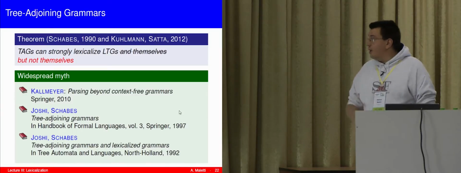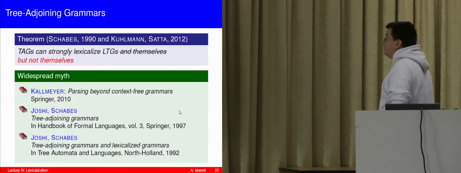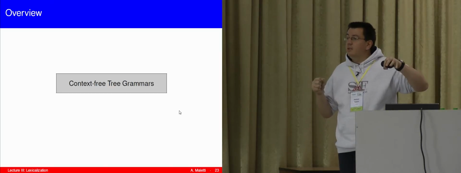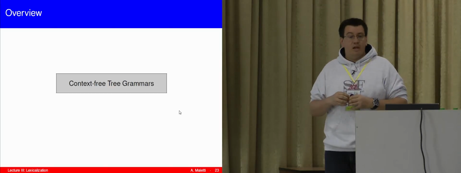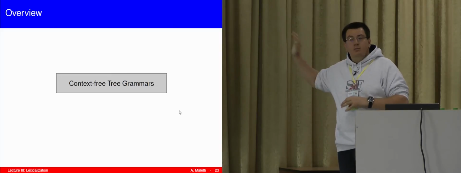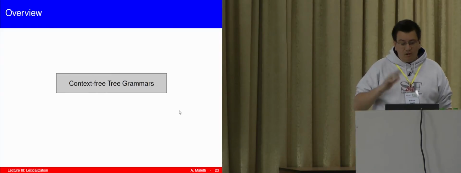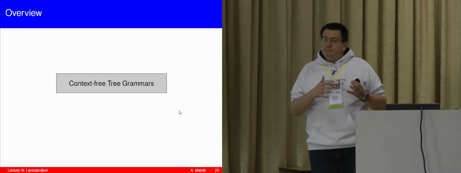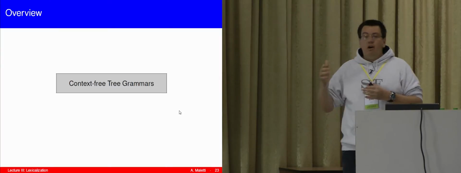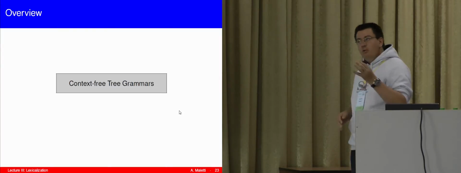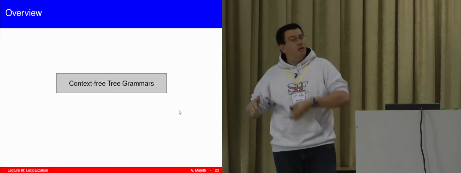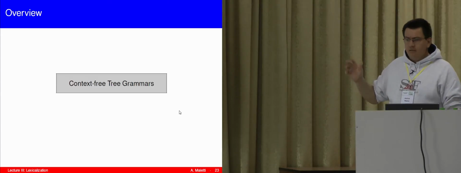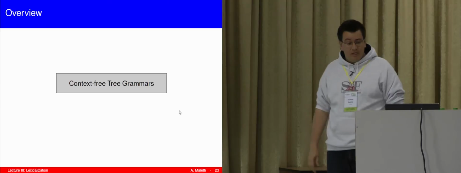And I'm not going to show you why it's not true, but I'll rather show you what you can do about it. And this is a mechanism that has been studied in the theoretical computer science literature. So this had nothing to do with linguistics in the beginning. So these are context-free tree grammars, right? Once you have regular tree grammars, you have somehow an urge to define context-free tree grammars as well, right? Because it always starts with regular, then it goes to context-free, then it goes to context-sensitive. Actually, for tree grammars, we stop there. It gets kind of difficult already at context-free.